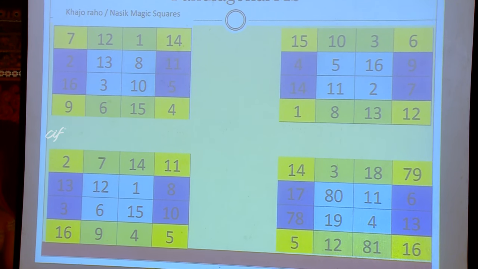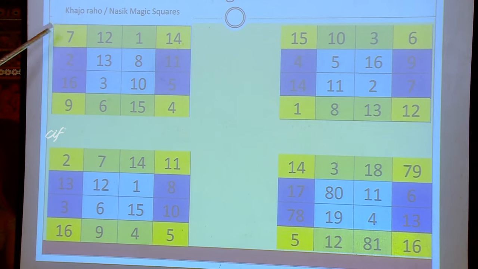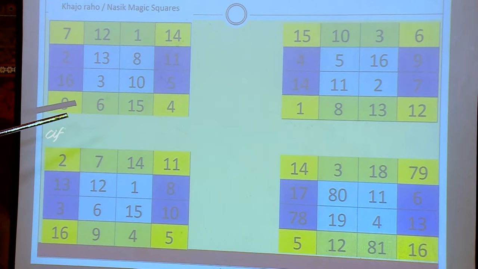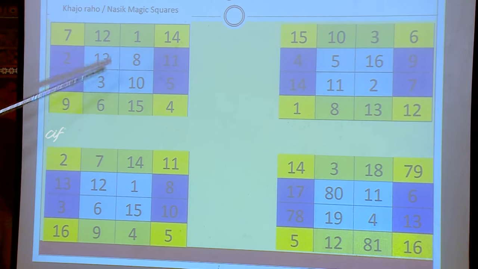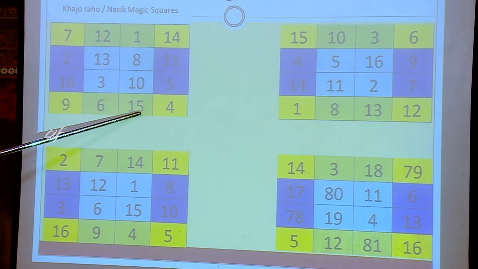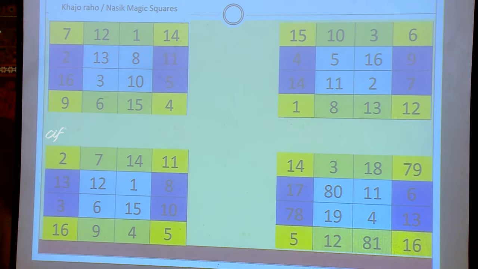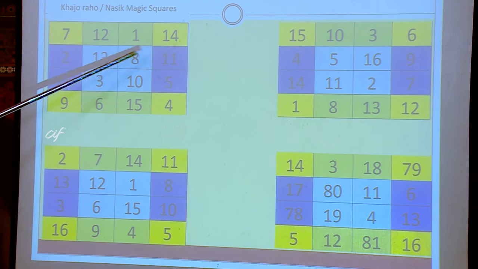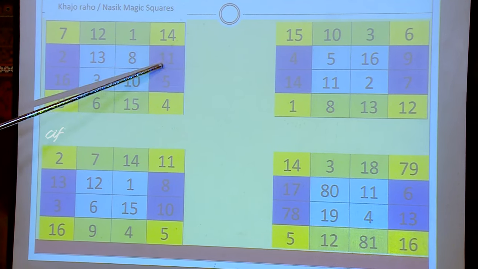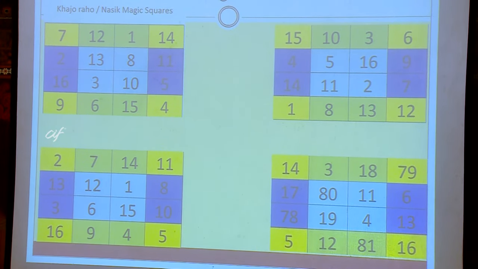But apart from that, there are still some more observations. Side squares. Tell me, numbers. Top 2 and bottom 2. 7 plus 12, 19. 19 plus 15, 34. Will it work anywhere else? 12 plus 1, 13. So that is the same color that we considered. 14 plus 1, 15. 15 plus 15, 30. 30 plus 4, 34. Same way. Okay. Horizontally also. 7 plus 2, 9. 14 plus 11 is 25. 25 plus 9 is 34. Similarly, these 2 plus these 2 is 34, these 2 plus these 2 is 34. Any other numbers?